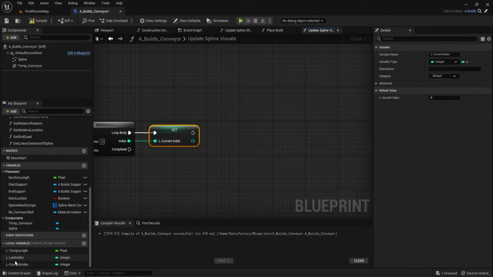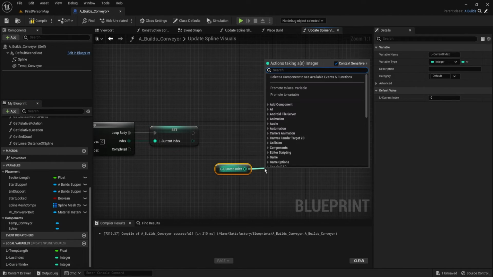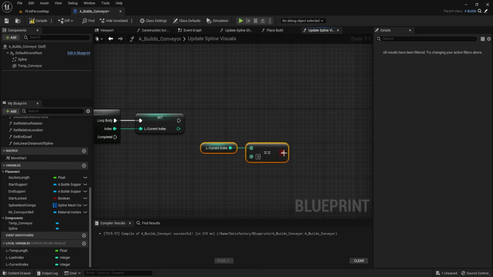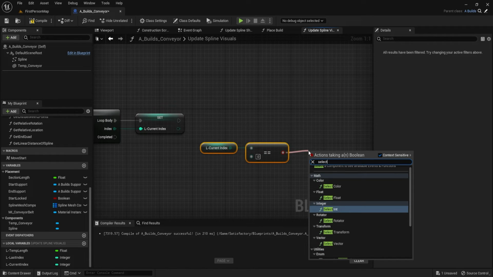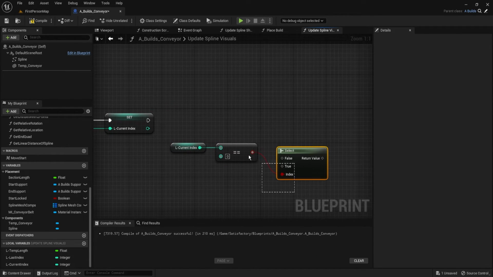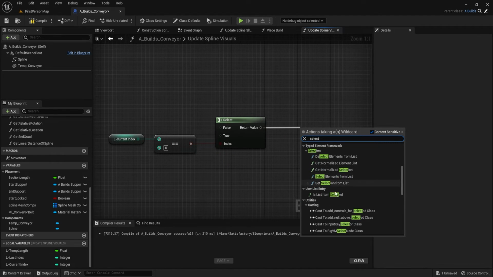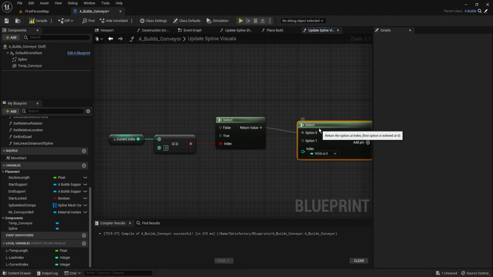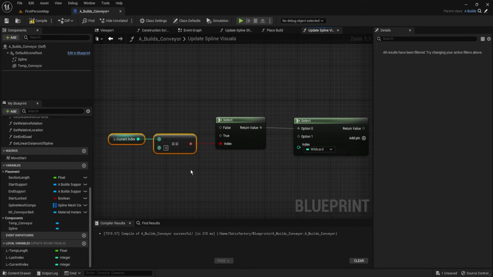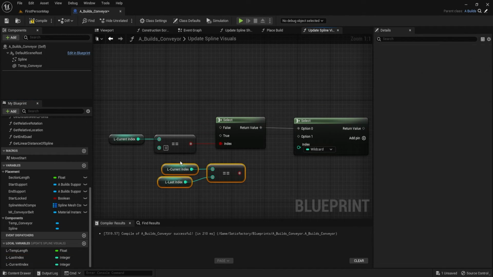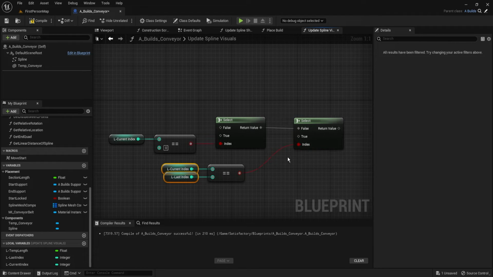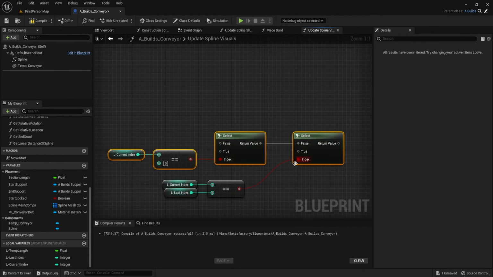So first we want to get our current index, and we want to check if it is double equal to 0. We then want to call a select node. We'll leave it empty for now, so no type. We'll call another select here, which will also leave empty. And the wildcard this time will be current is equal to last. So if it's the last index, it's the last point, and we need to choose something different.